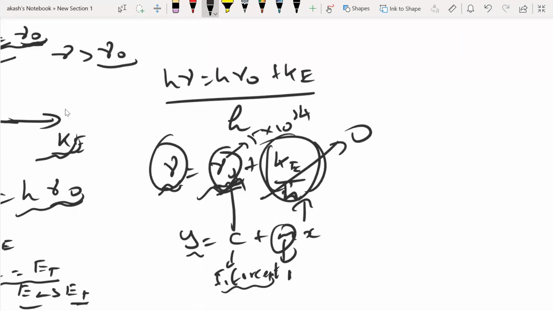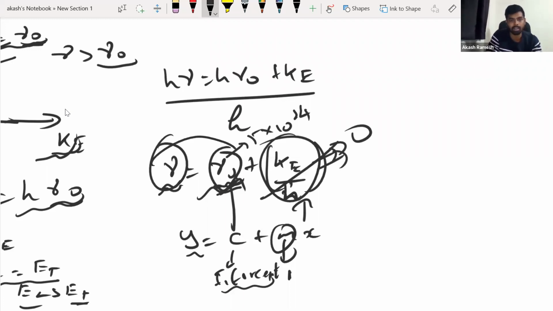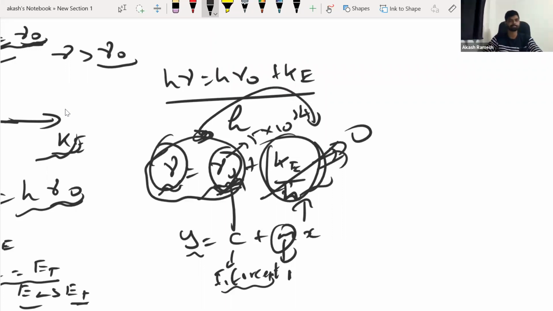When nu is equal to nu naught, obviously there is no kinetic energy. That is exactly what I'm telling. If you go by mathematics or you go by logic, if it is going to become equal, there is no kinetic energy because no electron will come out. Once this becomes greater, then however much it is greater, that is what is in the form of Ke by H. That's what I would understand. Yes? Sir, no, what I was asking was, after this point, we get nu as 5 into 10 to the power 14.